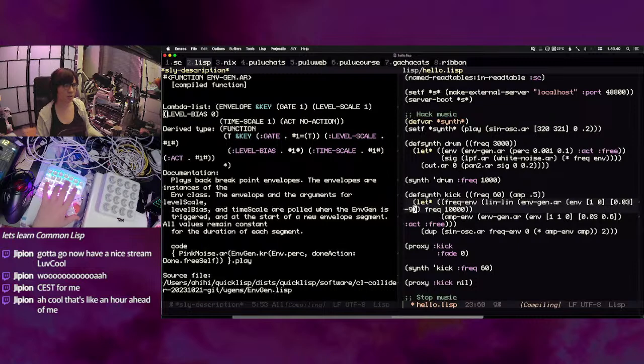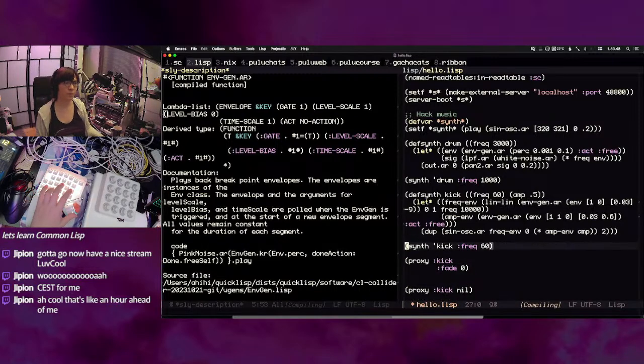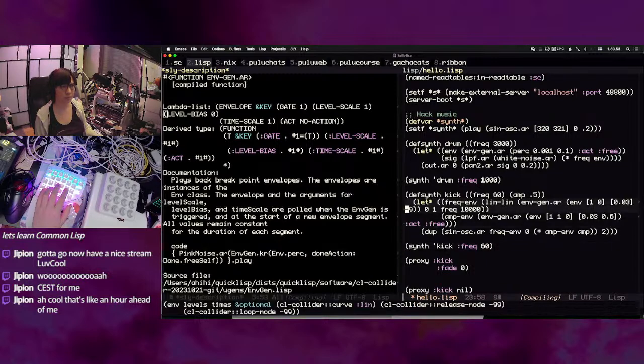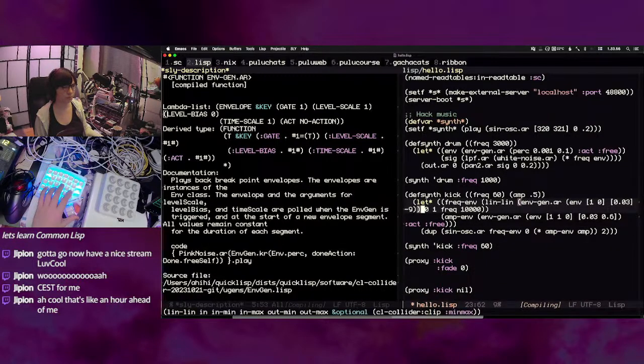Let's try lin. That doesn't work either. Weird. I'm not sure why it broke more.